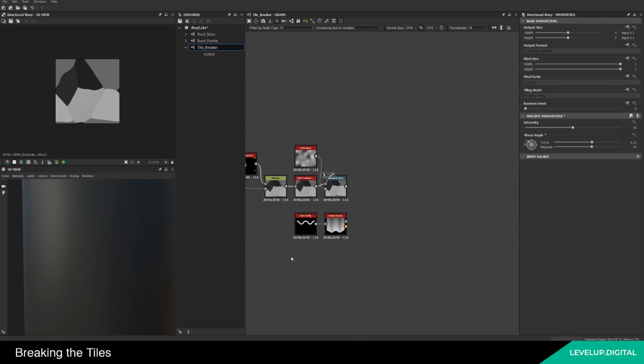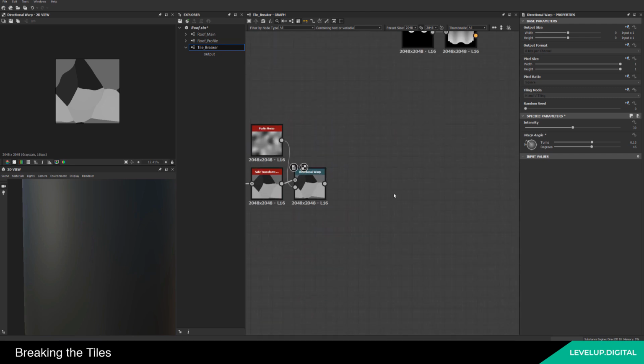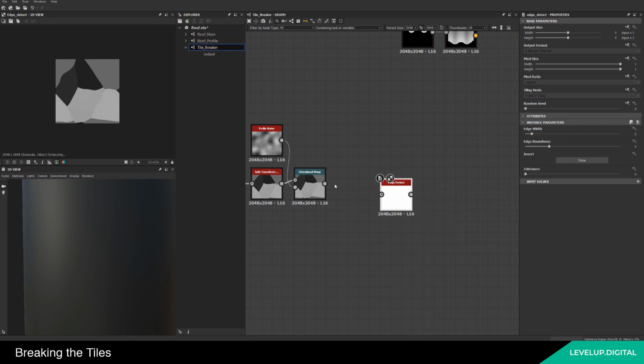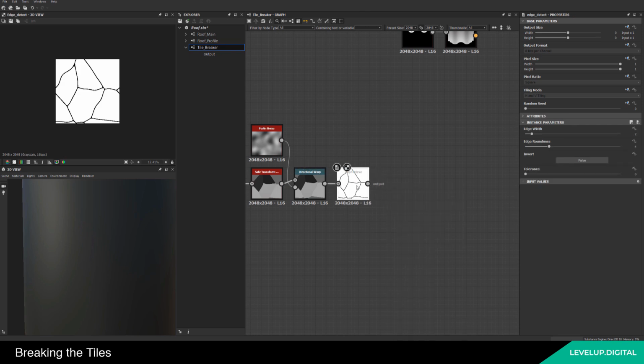We'll go through the same motions as before. We'll move these guys up here. Edge detect is to create these crack lines. Tiny bit of roundness. Let's set it to something low.